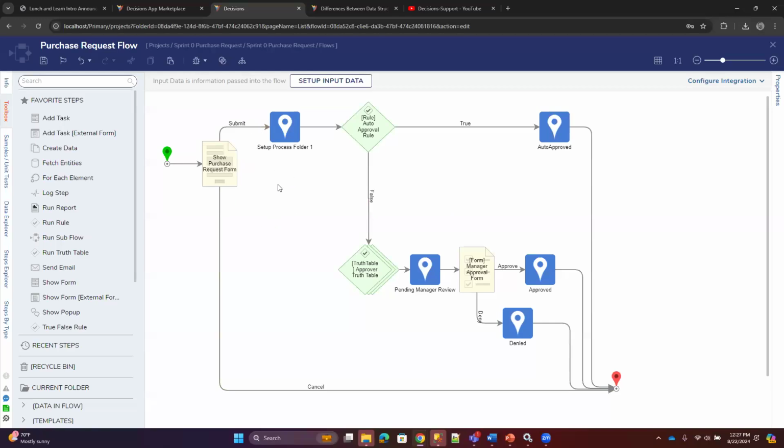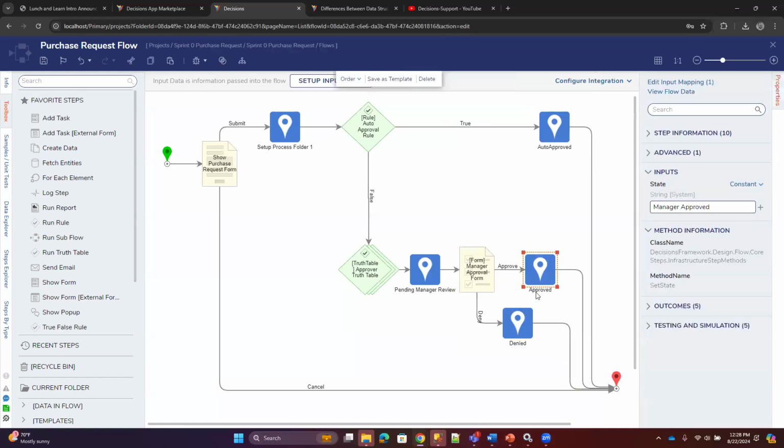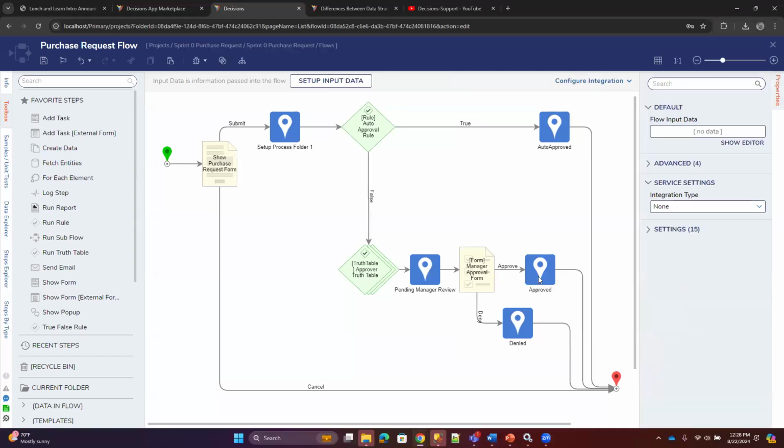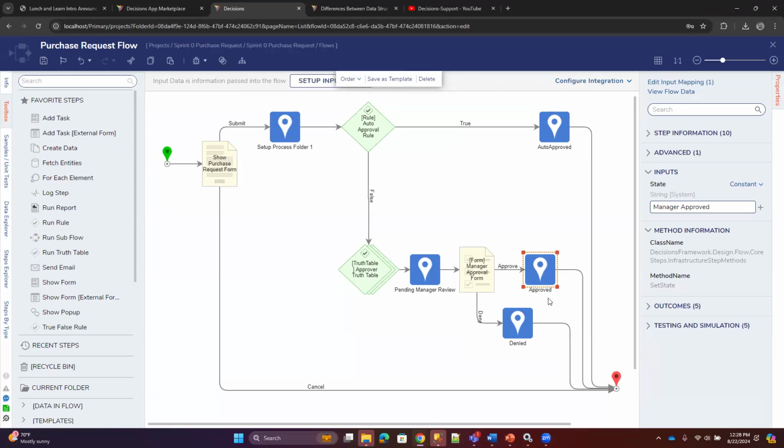But a best practice is to use subflows to put things together, so items that are focused on one general topic go in that topic. Maybe I would put these 3 items in a subflow focused on manager approval. So I give it a name that says, hey, this is the manager approval subflow, and inside it is my manager approval form, and then my set state to approved and set state to denied. And maybe it's even better to rename these steps to actually be called set state to approved instead of just approved, and set state to denied instead of just denied.